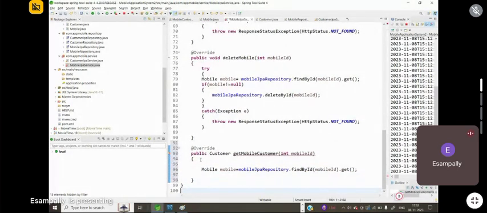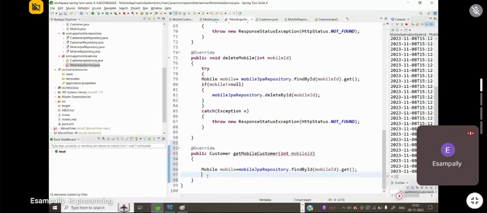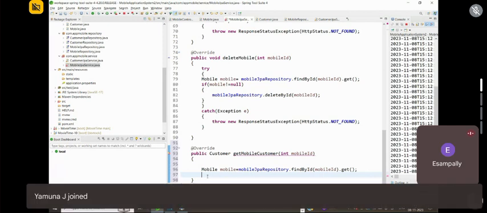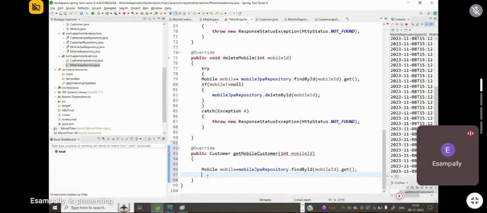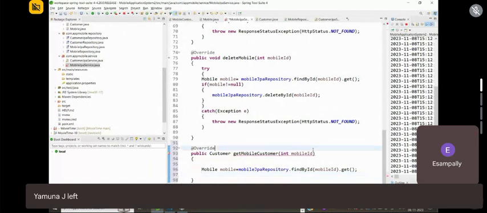So like this I have written, and then what you can do is, when you have to get these details directly, instead of writing like this, just try to return the details like this. So here this is fine.